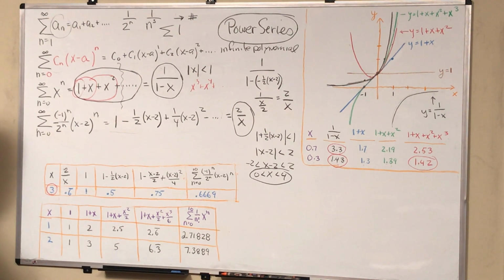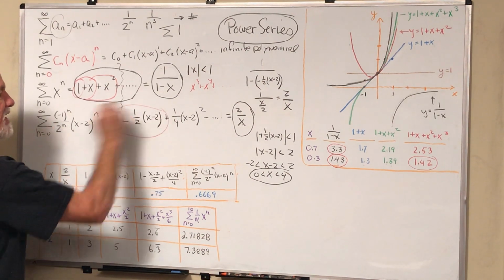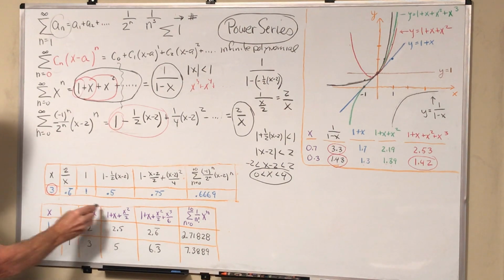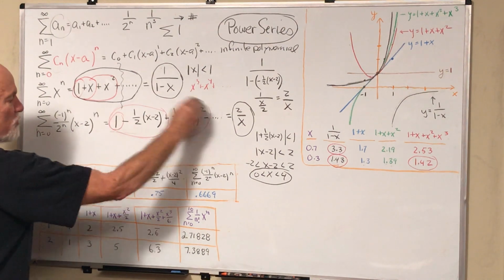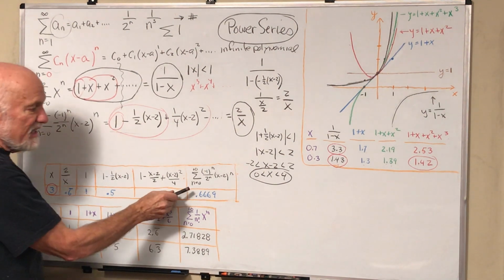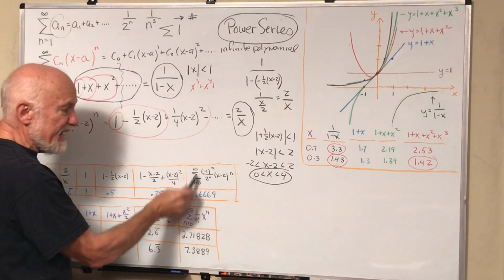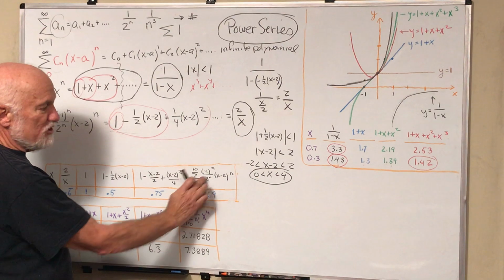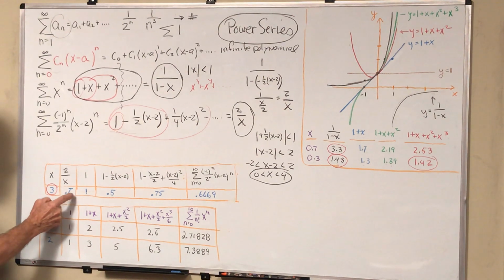0.6 repeating. And then I just took one term, 1. Of course, you're just going to get 1. Then I used 2 terms. So if I use 2 terms, that's going to be a straight line. And that gave me 0.5. When I went to a parabola with 3 terms, I got 0.75. And then I went to 11 terms. There's something on your calculator that will add up as many terms as you want of a series. I didn't do all these by hand, and I got 0.6669 versus 0.6666.